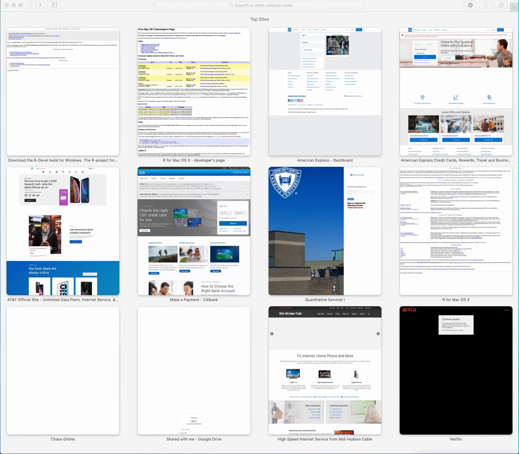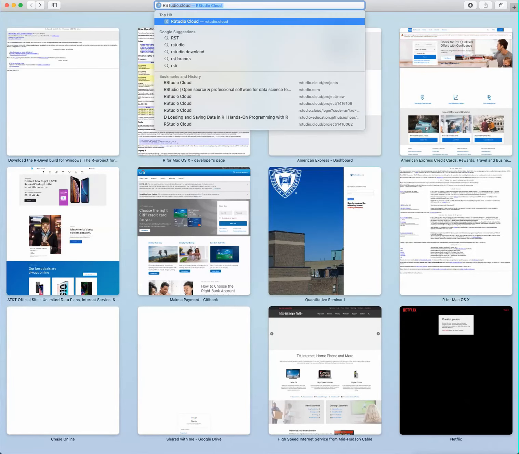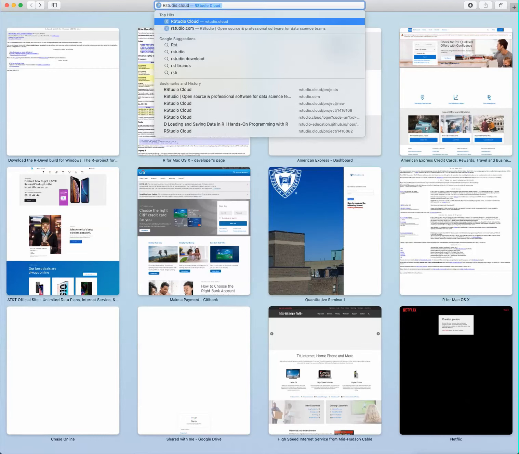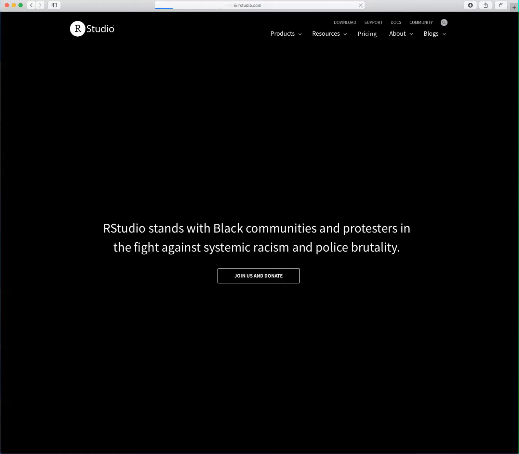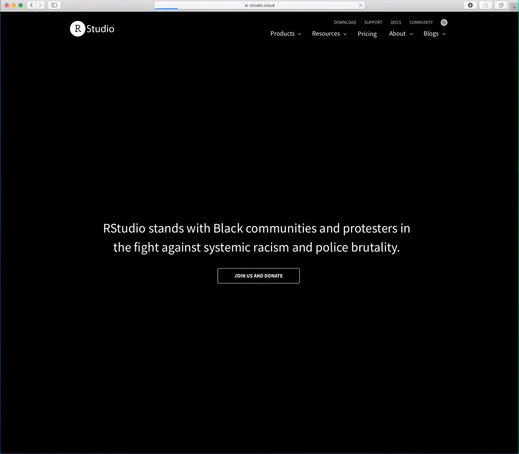So let's begin. The first thing is you have to go to the RStudio server by typing RStudio.com. Then you would go to Products and then click on RStudio Cloud.